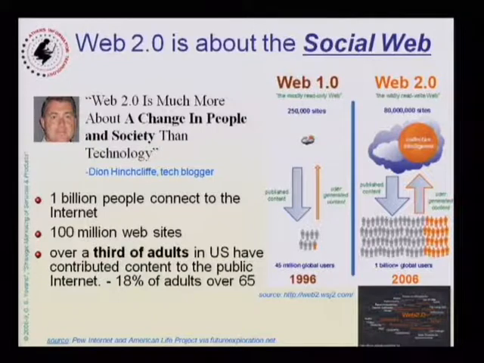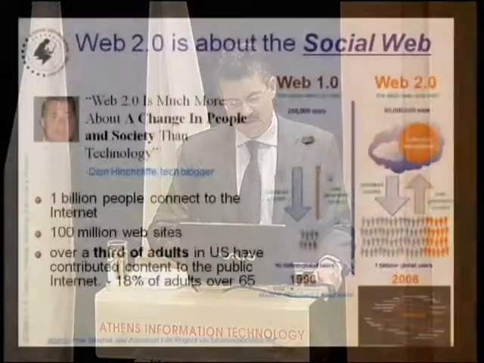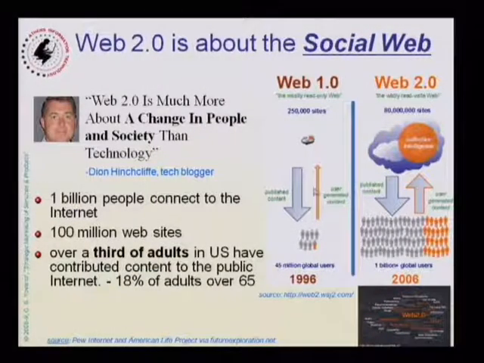So what we have experienced in terms of the web is a change in the traffic pattern. That's the image, the traffic flow in 1996 versus 2006. In 1996, people would use the web as an information repository. They would seek information from some main servers residing on the web, whereas today, more and more people not only download information from the web, but they create and upload their own content to the web, and that's a major change.